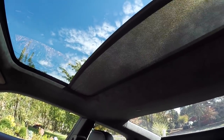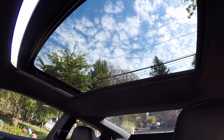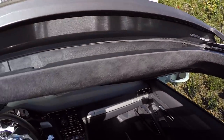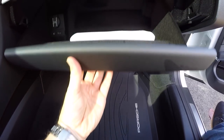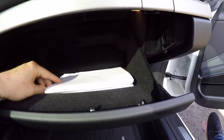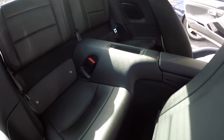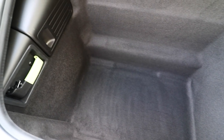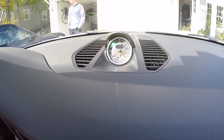I then ran the sunroof — cars with sunroofs, particularly the glass roof, should always be checked as they've been prone to a few problems. This one had no issues at all; it ran smoothly and there was no gunk around. You want to check the wells for any gunk that's settled if a car's been left outside, but this was as new. I took a general look around the inside and it is immaculate — every part of this car is as you'd expect for such a low mileage car. I popped the front seats down and lowered the rear seats to check the mechanism works — no problem at all. Even the trunk has clearly never been used.